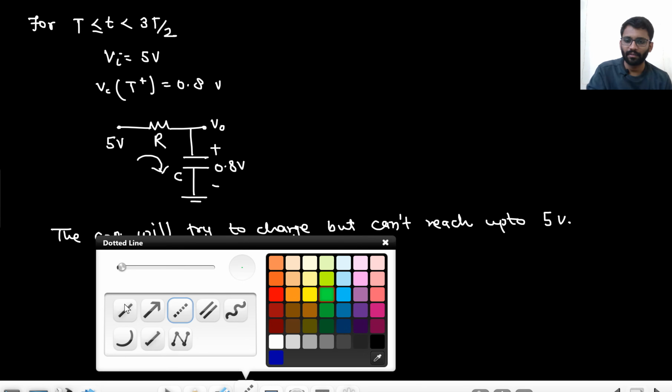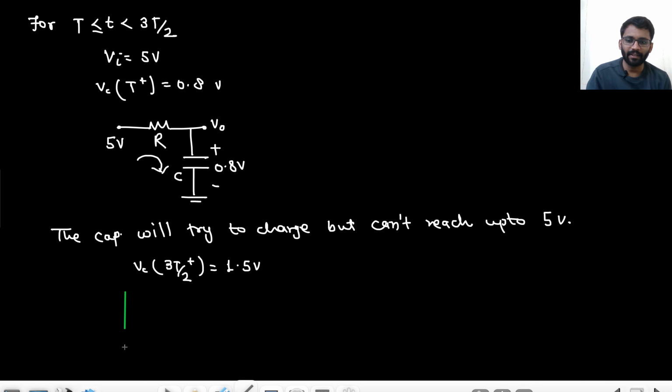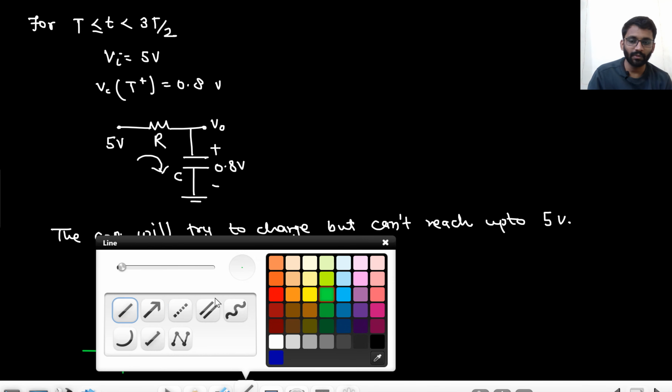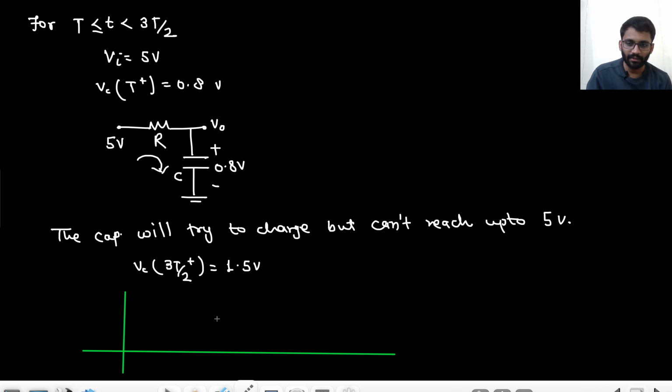Okay. So the same thing is happening here, but the difference is that it is not getting charged up to the complete value. Okay. So don't just skip the video. One twist will come. Okay. There will be one twist that I will be explaining, because I am writing the value of current, right? So tell me what will be the, let's just call this current as IC3. So IC3 at t equals to t plus.